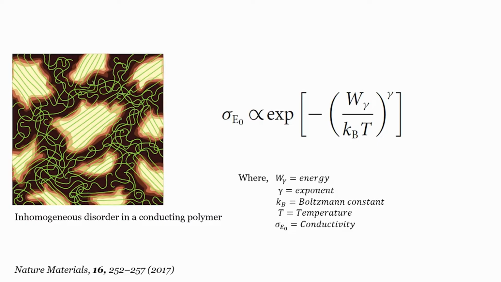We then also tried to understand a polymer composite which has conducting islands in patches which are loosely connected. When I say loosely connected, it means there is no continuous path between these two. This part doesn't exist, but there are some fine conducting islands present in between these two conducting islands, through which the conduction happens, and how that conduction happens is something we are going to understand today.